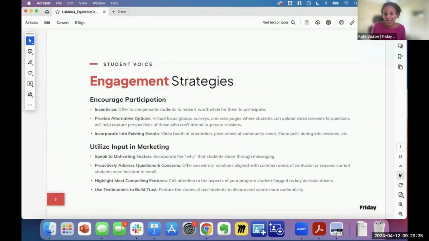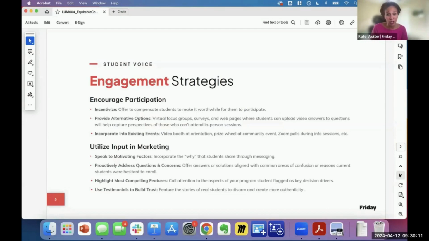So we know we want to engage student voice. Big questions are, how do we get it? What do we do with it? And so towards encouraging participation, a few best practices that we've shared here is incentivize, right? We know that particularly with adult students of color, they are busy folks. They've got a lot on their plates. If we're going to ask them to come and be part of a focus group, take some time out of their busy days, we want to make it worth their while and acknowledge that it's another thing that they're putting on their plate. So to the extent that we can incentivize them, we definitely think that's a best practice.